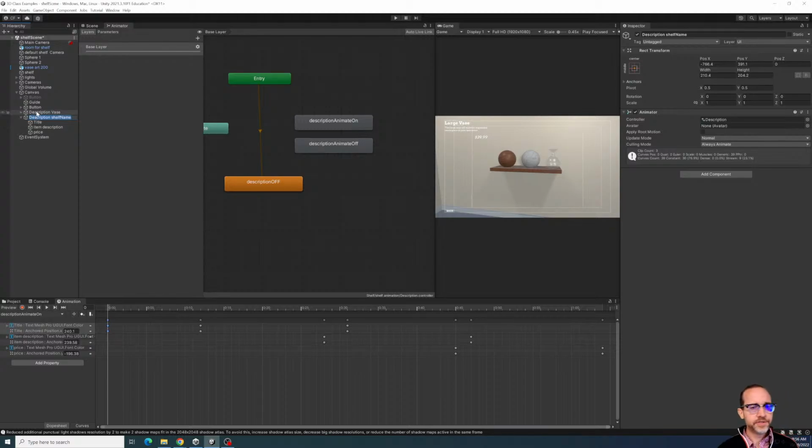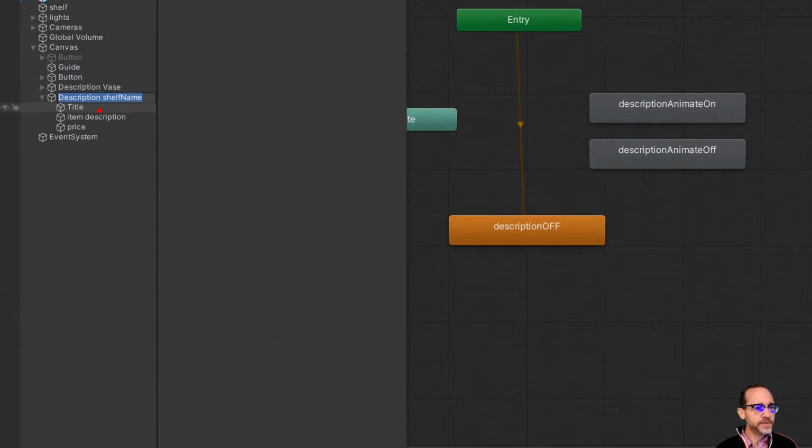And now with shelf name, remember all of our keyframes are on this level. That's intentional because now we can move this object and all of this animation information is relative to the parent. This is key to understand. It'll be super important for all of the Unity projects going forward, is that you want to animate something, but you don't want the animation to only ever happen at that point in world space.